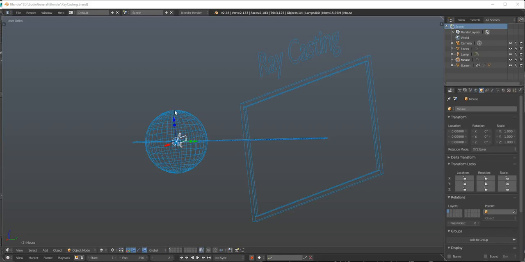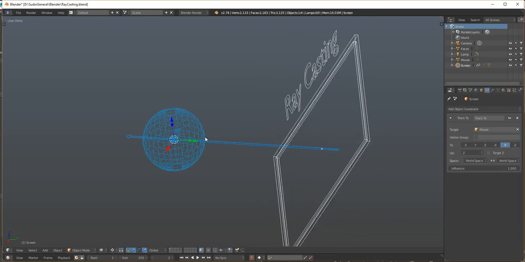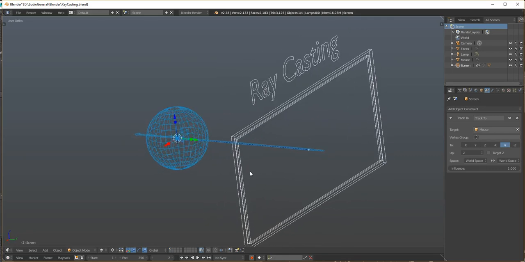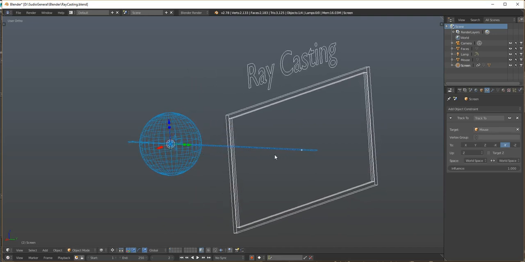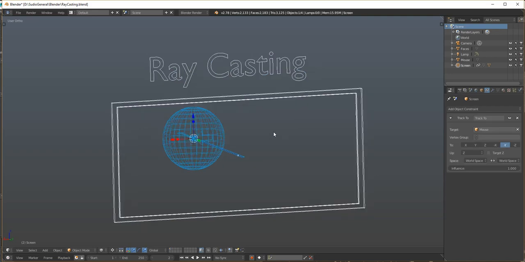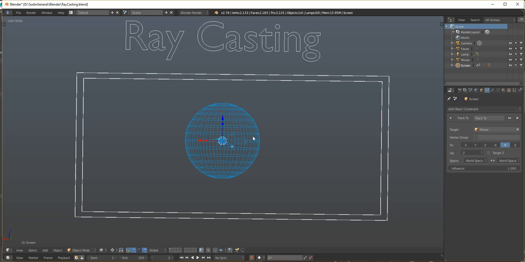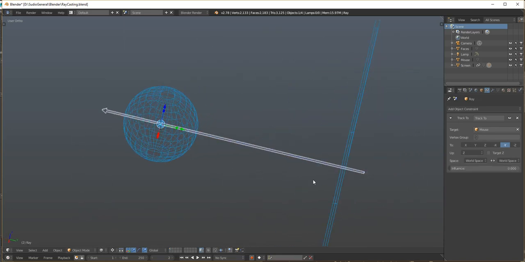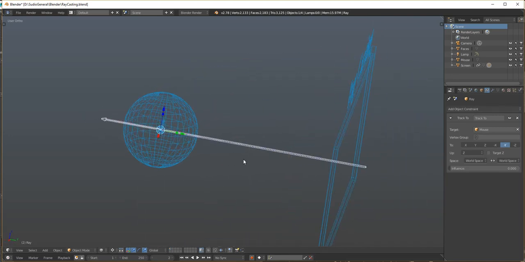Okay, so ray casting, here's my layman understanding of it with this simple mock-up. I have this scene set up with some constraints just to demonstrate my understanding of this, and let's have a look. So we have a mouse, and then we have the screen. So this would be the computer screen. You're just looking through the scene, through the screen, and potentially there could be a ray going from the screen all the way through the scene, and whatever intersects that ray would be able to be calculated.